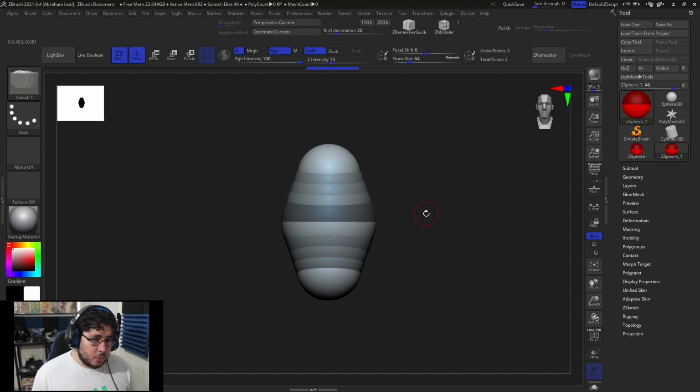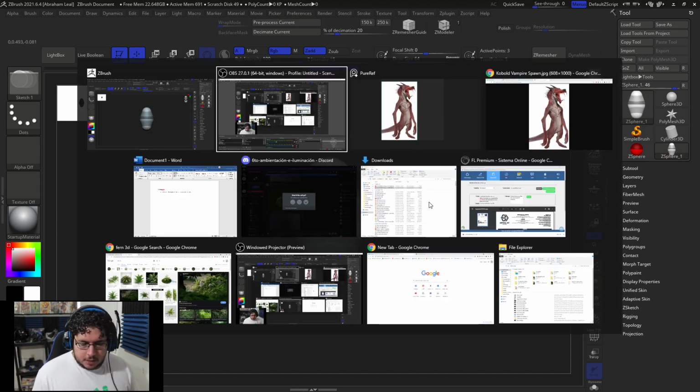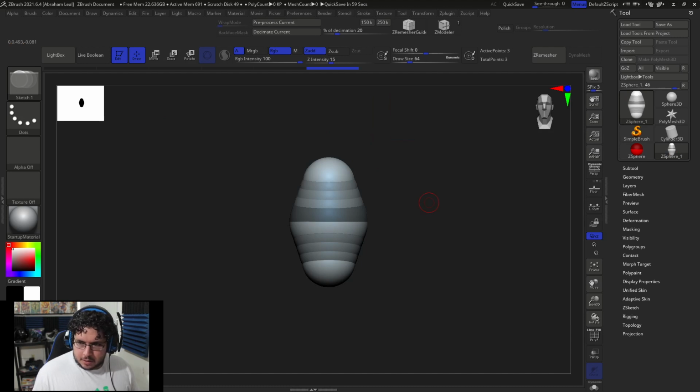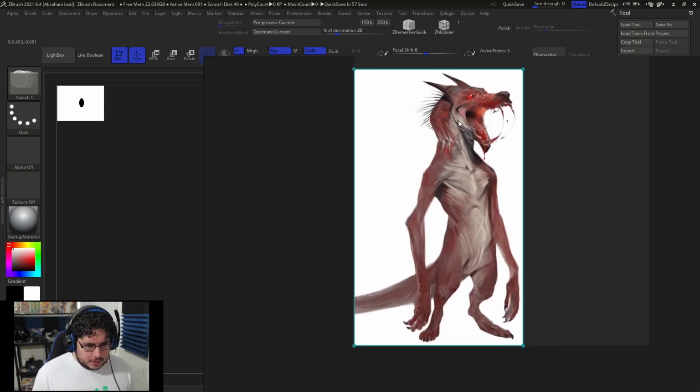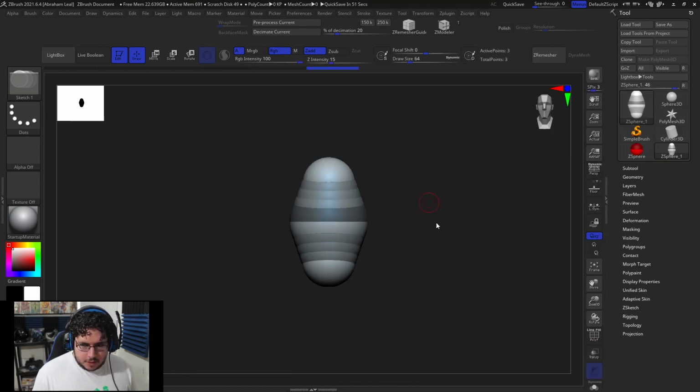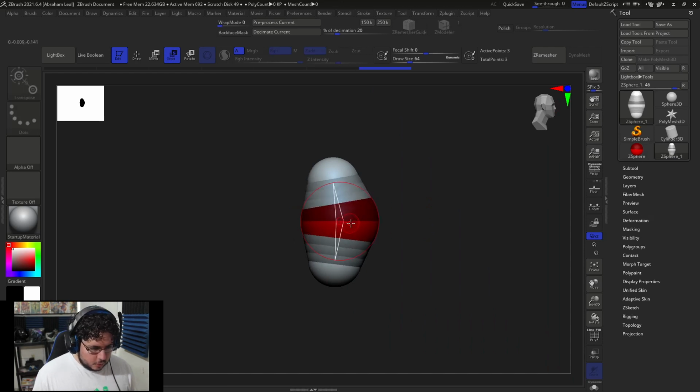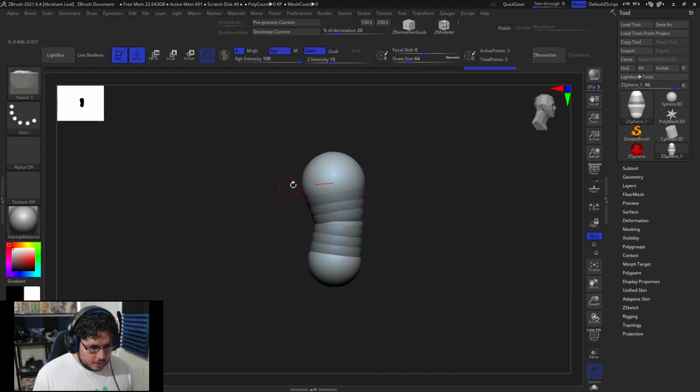For C-spheres, I usually work with my mouse, and then I'll jump onto my tablet. So let me look at this guy right here. If we take a look at this guy, you can see that he has a very small body frame, huge head, and very long arms. So that's what we're gonna go for. Very important that we take into account which side we're on. So I'm gonna make the abdomen really small. Gonna make the torso slightly bigger, and then from here we're gonna create the two shoulders.